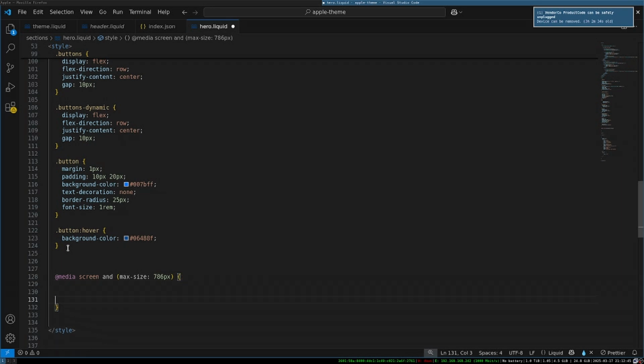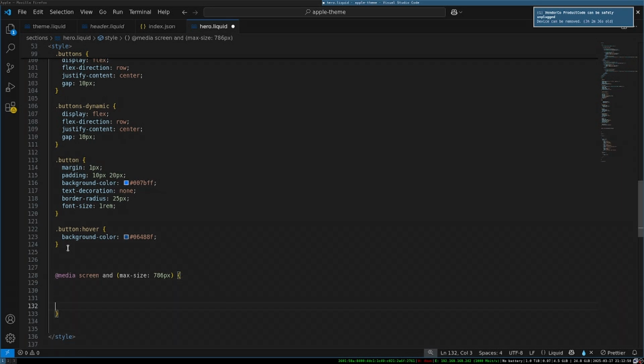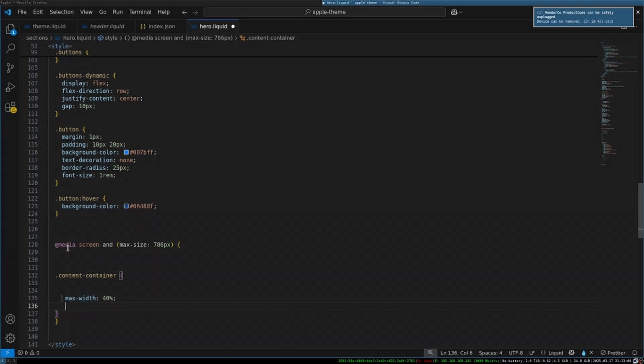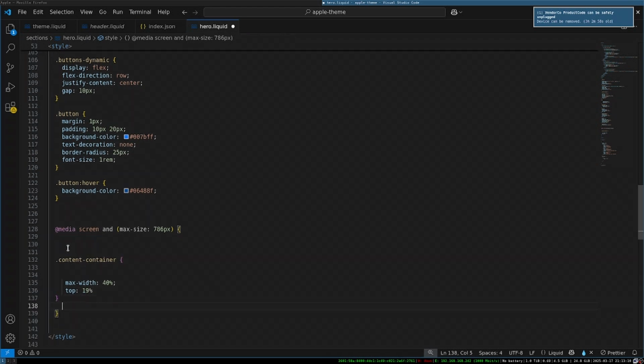All right, let's open the function here. So inside our media queries, let's have the content container. So this guy is gonna have a max width of 40%. Now the top is gonna be 19% here. Okay, so we're good there.